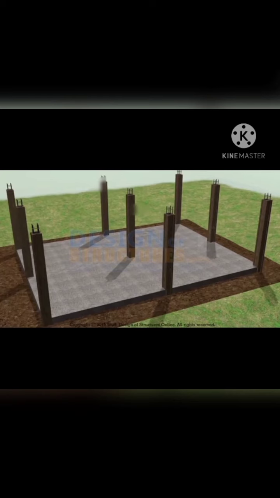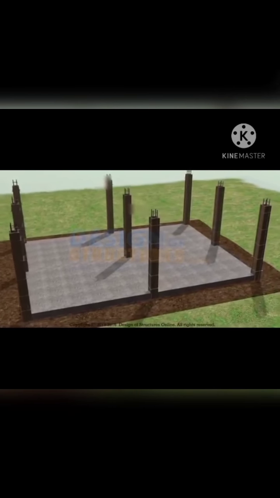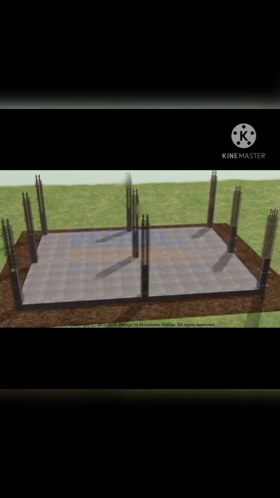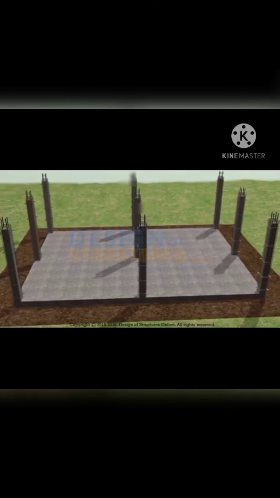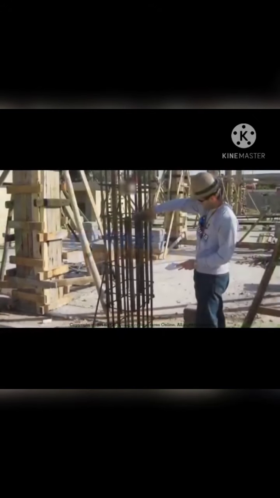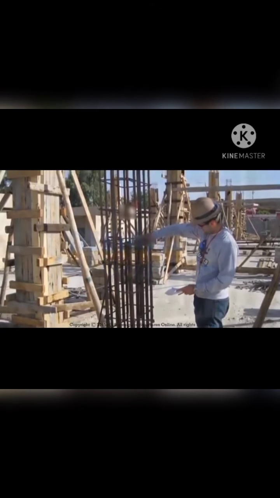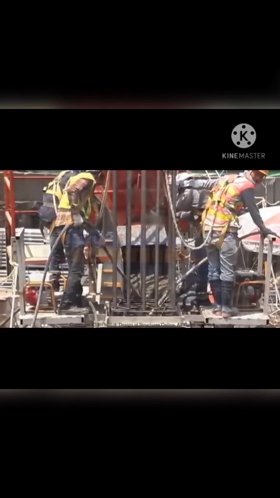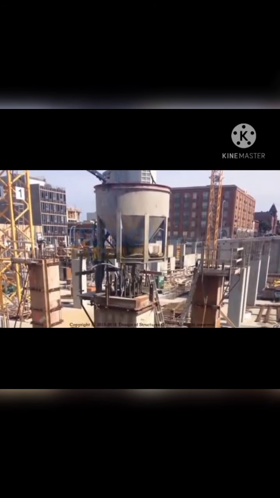Column concreting. After the concreting of footing is complete, immediately in a day or two starters for column should be casted with proper alignment. Columns are very important members in RCC design. Wrong placing of column may affect the overall behavior of structure. Concreting of RCC columns should start from the center of vertical bars and go towards the ends.